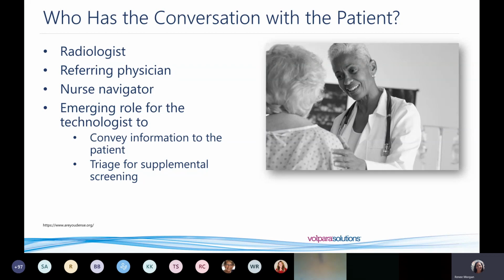If it's the referring physician, is that person the right person? Are they equipped with the knowledge to communicate what breast density means for that patient? In some cases, it's a nurse navigator, but there's definitely an emerging role for the technologist to convey that information, as well as triage that woman for supplemental screening. And who knows what this is going to look like as sites reopen from COVID.